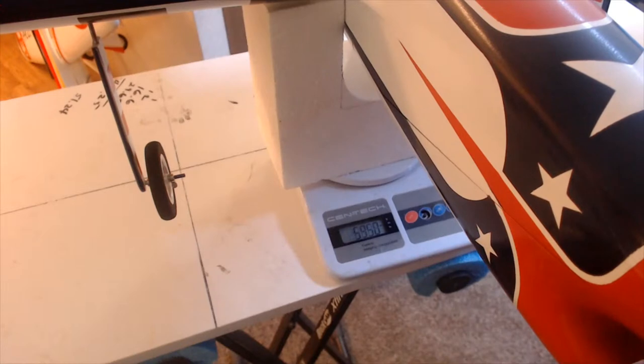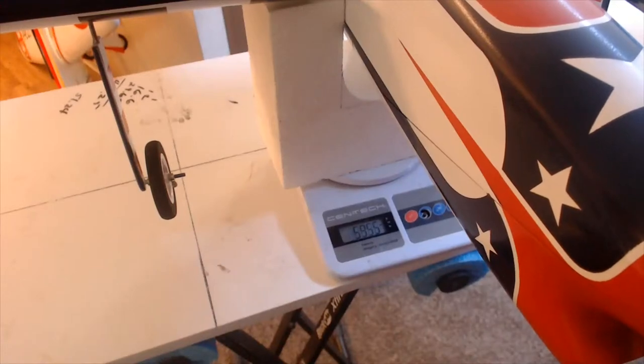It'll be 61.5. We'll try to shoot for 61, 1.5 ounce of clear on it instead of 2. But on the outset, 61.5. It ain't too bad.